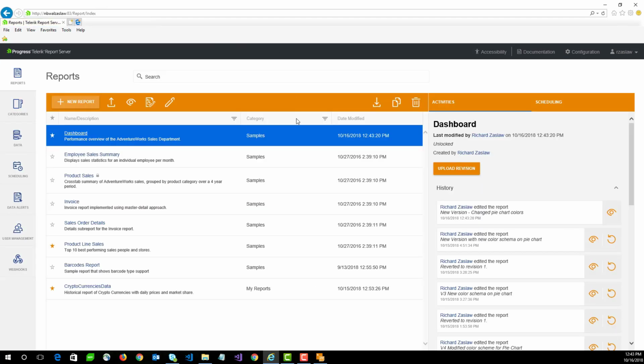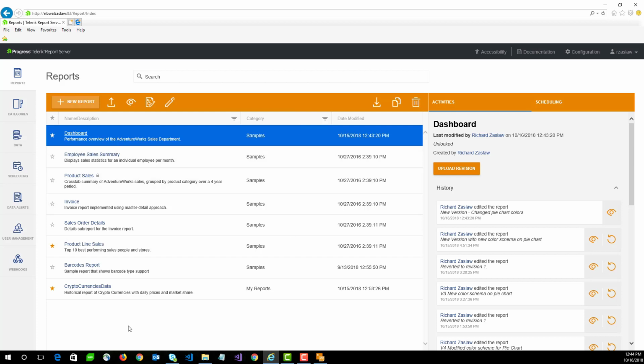So you could certainly go back and forth a number of times, modify reports, and that's how you can interact with a report on your desktop with the integrated designer and make changes, or the way that you would publish a brand new report from scratch.